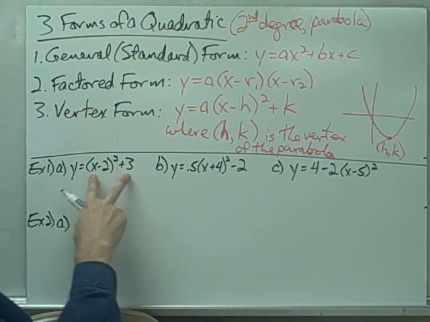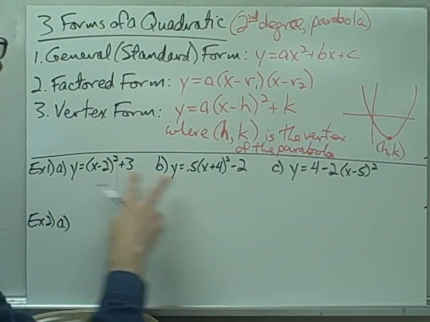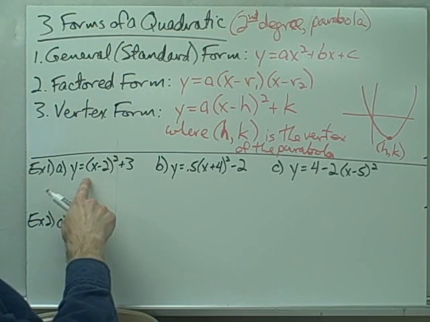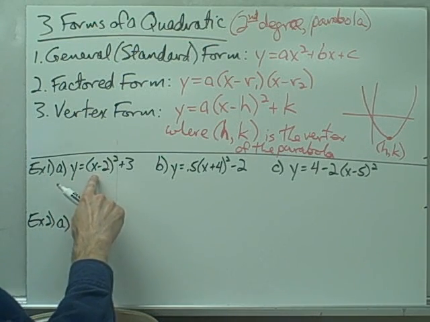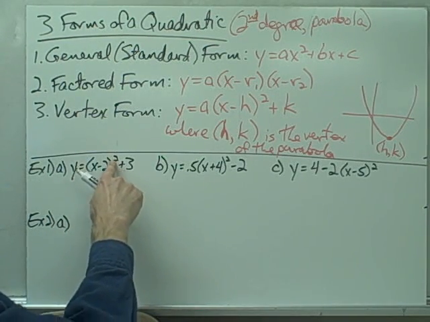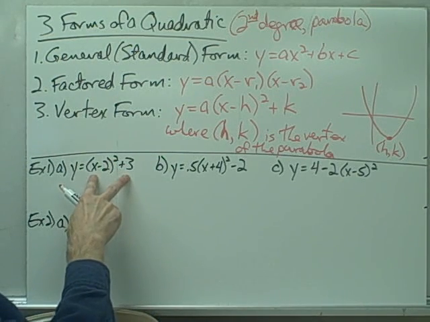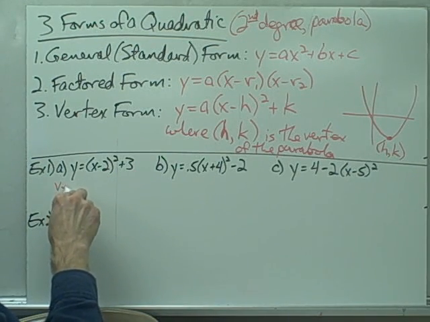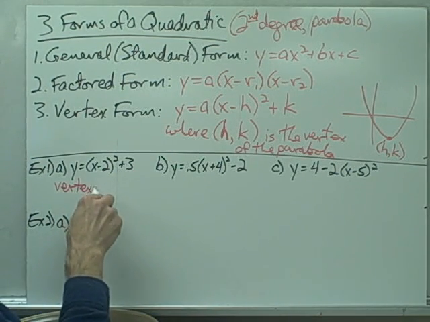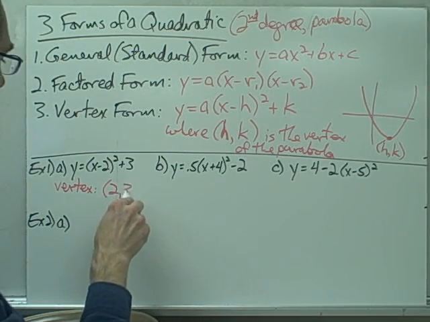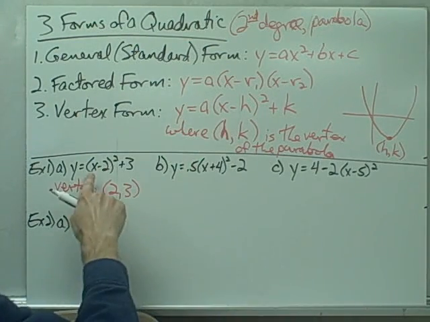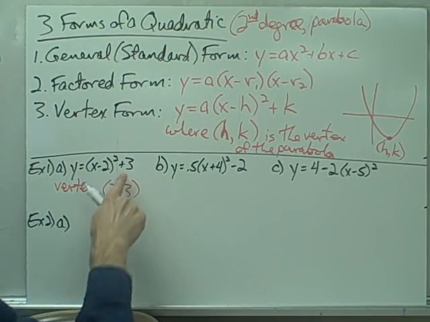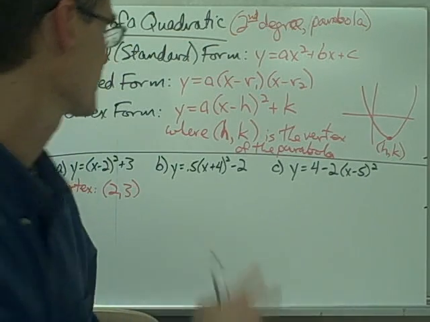So I noticed that for each of these three examples here, these polynomials are already in vertex form. So this one, it's in this form, y equals x minus h quantity squared plus k. Well, for this one, all I need to do is read off these values here to find out what the vertex is. The vertex of this one is just the point 2, 3. It's in this form, x minus h quantity squared plus k. That's my h value, that's my k value. I just write them down, and that's the vertex.